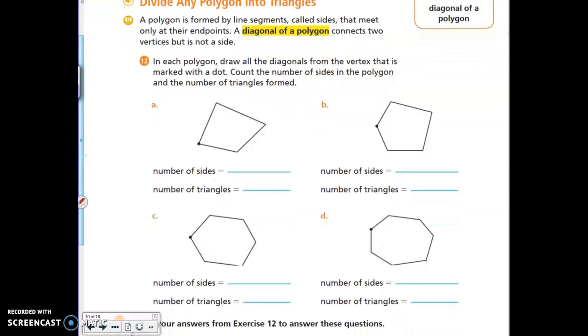As we see this very irregular shaped quadrilateral here, we can definitely see the number of sides as 1, 2, 3, and 4. So this is clearly a quadrilateral. It is a four-sided figure. And to determine how many triangles there are inside of here, we pick a corner. Looks like they're highlighting this one for us to start with.